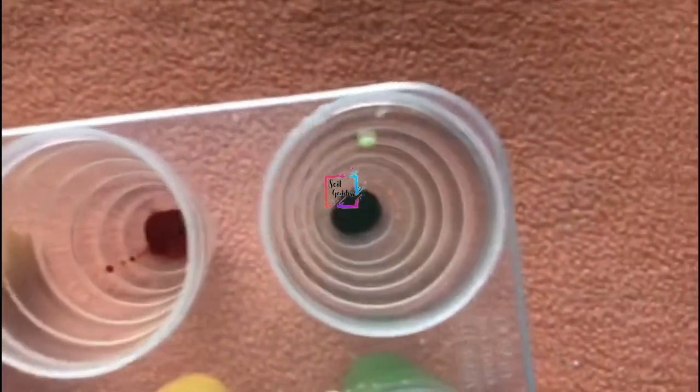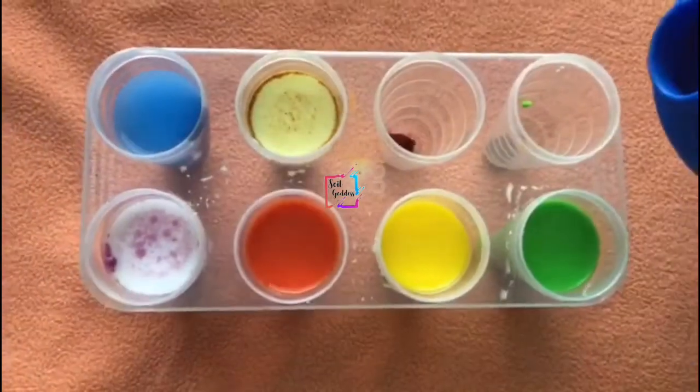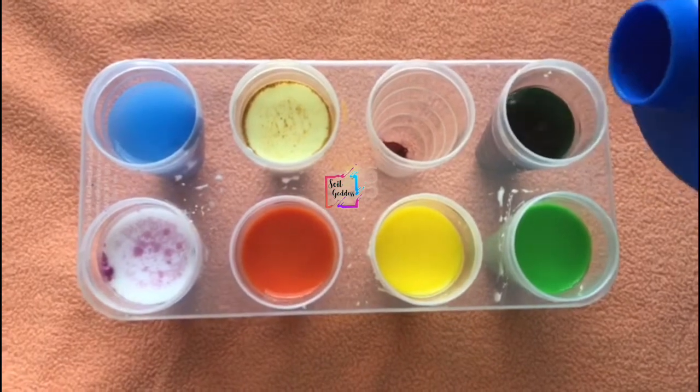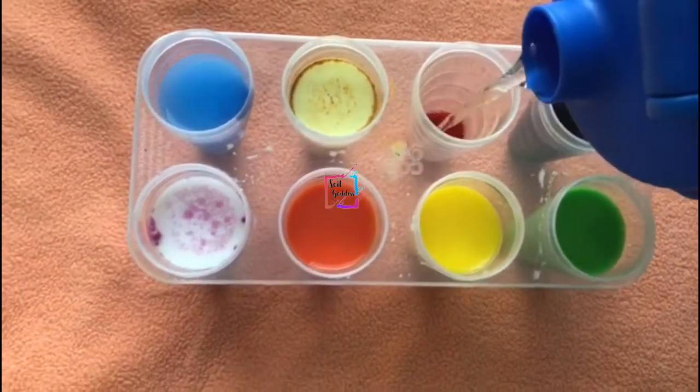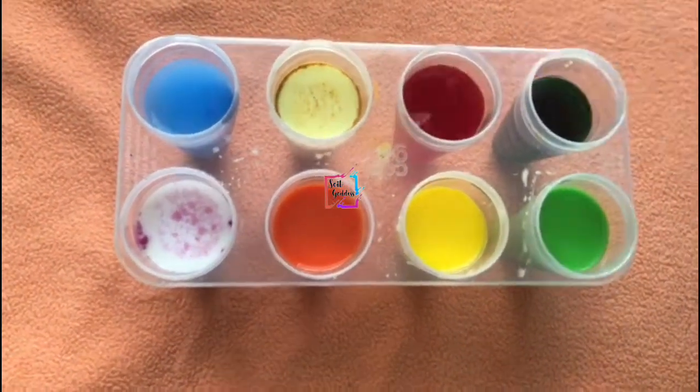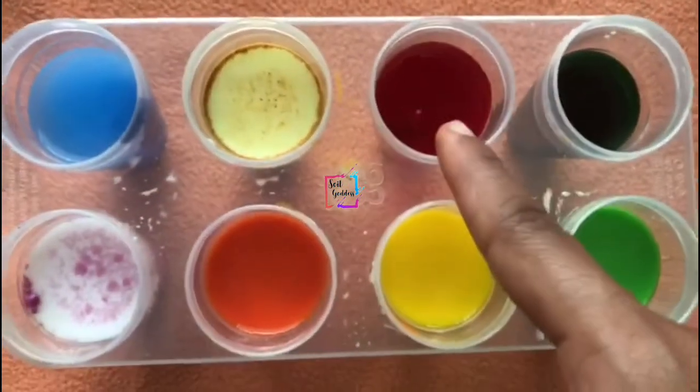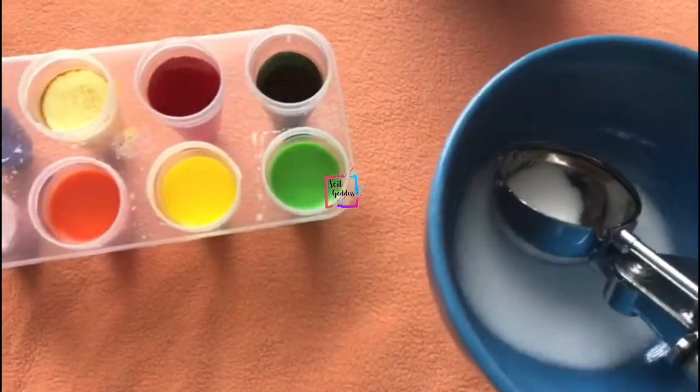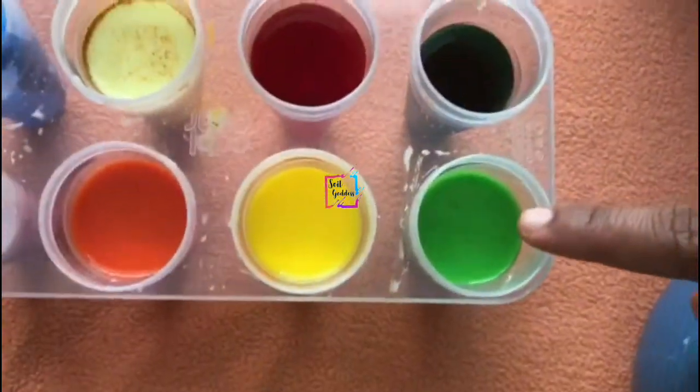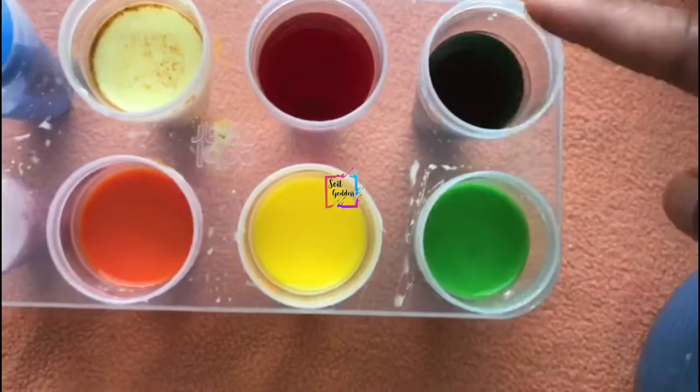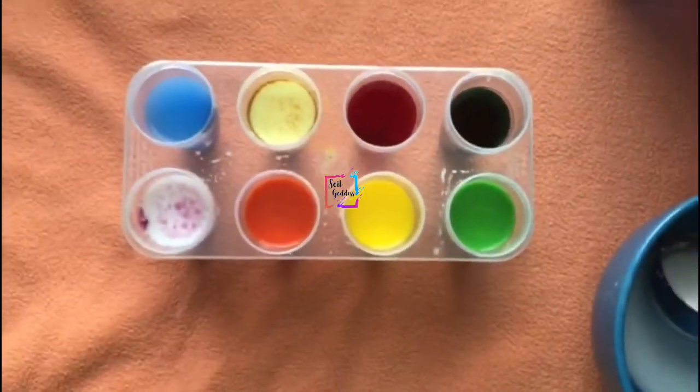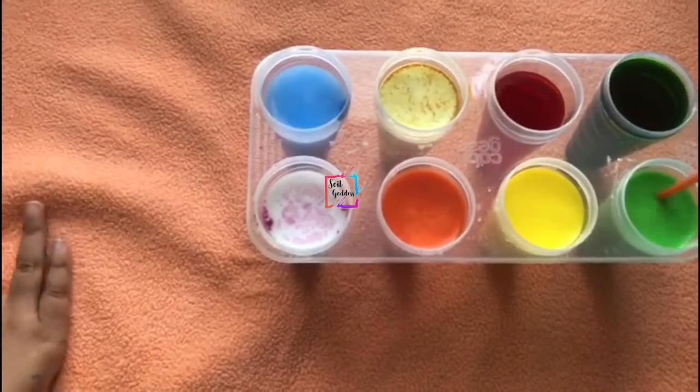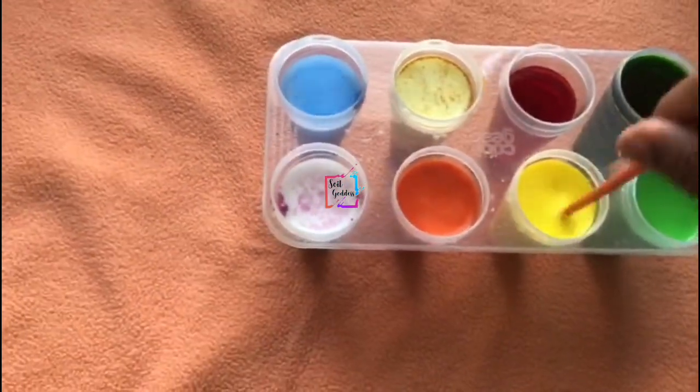This is also the normal red and green which I have used earlier, so you can see the difference. This is green and this is red using normal plain water. See the difference—this is also red which now looks kind of orange, and this is also the same green. So when we are using this white liquid, it will become really vibrant and bright. That is how paint should be.